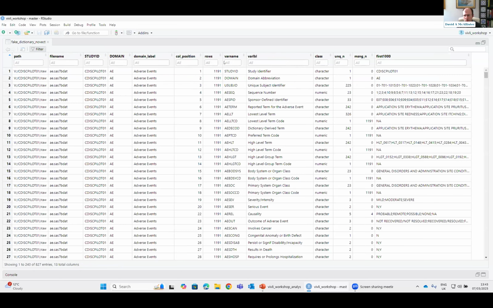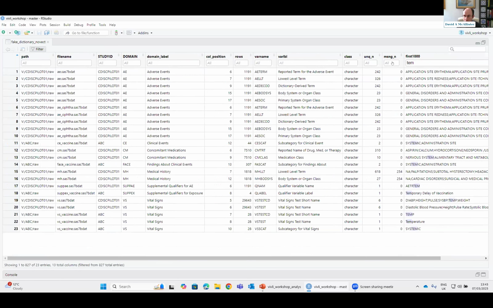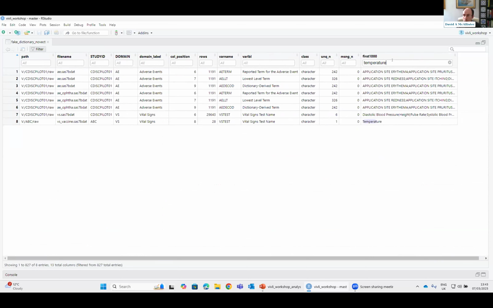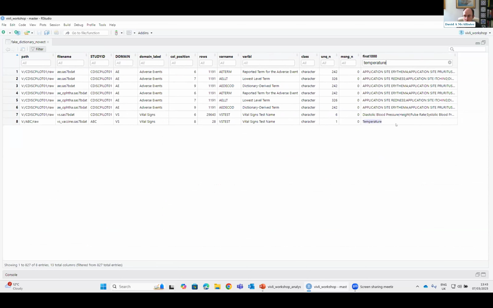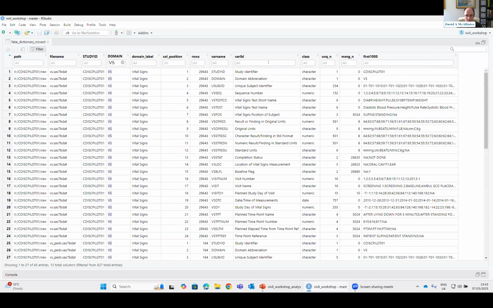Say, for example, you wanted to find out, do these trials have measures of body temperature? You can search inside the variables and then we can see, look, both of these trials, CDISC Pilot 01 and ABC, have both got body temperature. We can see that that's inside the vital signs table. So maybe we might want to have a look at those tables and say, well, we know it's got temperature. Does it have date?